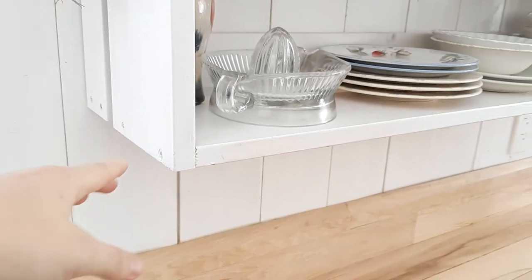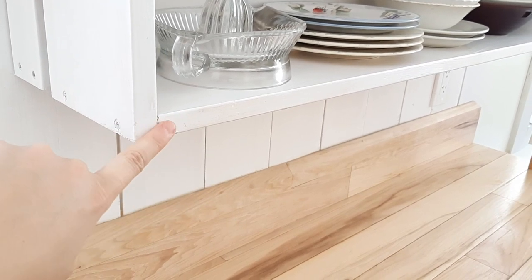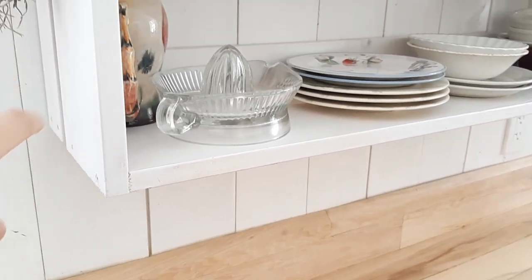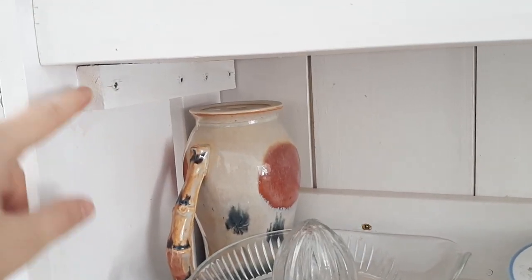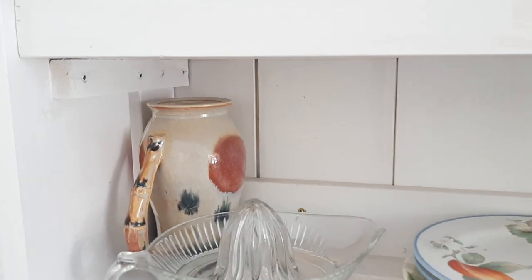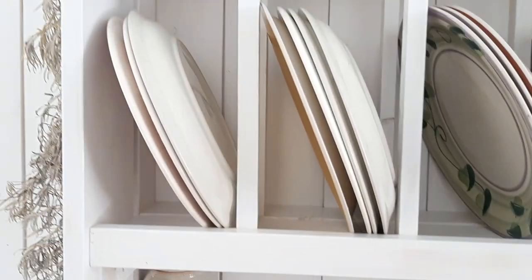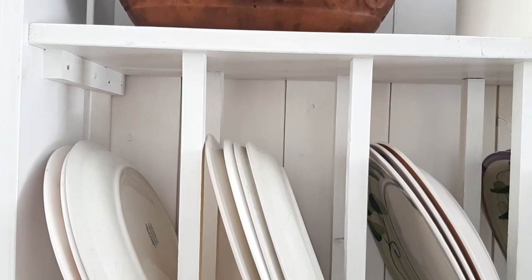Let me walk you through, though, how we designed our brackets for the shelves and then also show you the end as well, just to give you an idea of how this is actually built. So if you look on the end, you can see we just have screws that we put into the bottom of this board. Very simple. And then for the shelves inside the frame, we actually just put wooden brackets up. Again, this is very, very rustic. Very rustic system, but it actually works well. It's very strong, and it's kind of got an old school feeling to it, which I love.